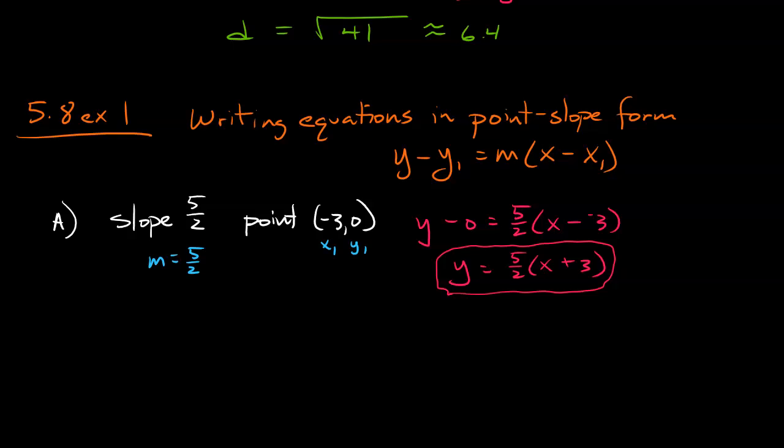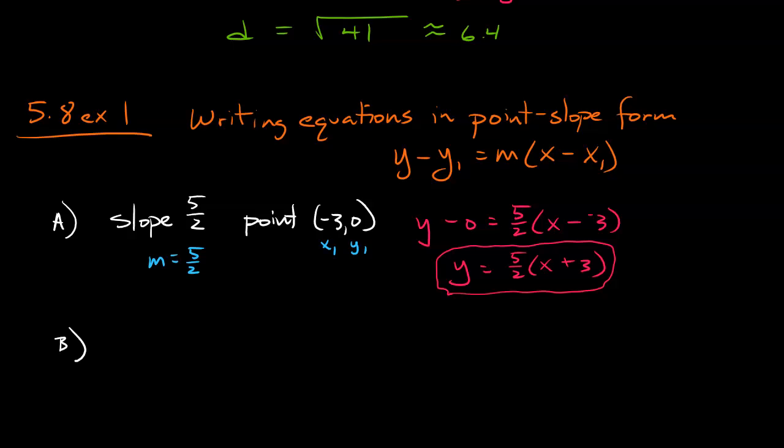There's tons of different ways to write equations. There's standard form, which we talked about a couple days ago. There is point-slope form, and you probably remember slope-intercept form, which we're going to do in a minute. Each one has a benefit or a disadvantage. You would use point-slope form if you were given a point and a slope. You would use slope-intercept if you were given a slope and a y-intercept.